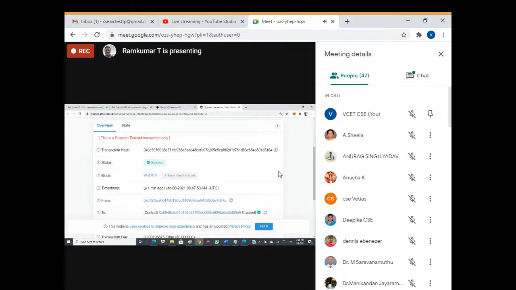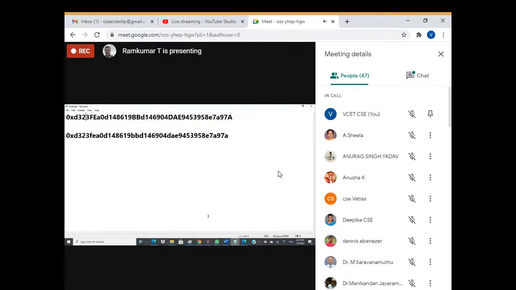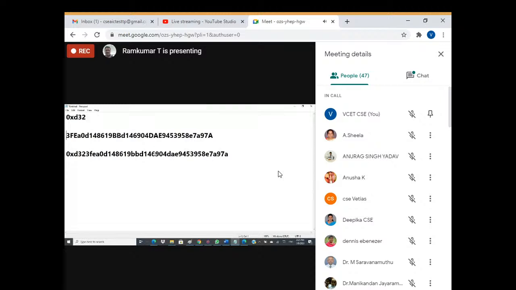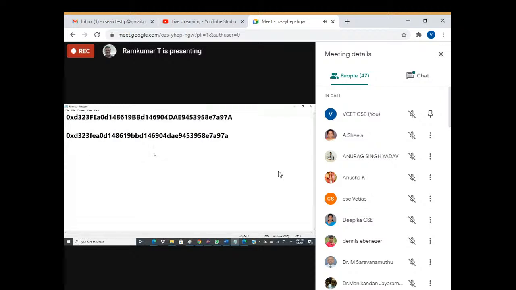Now what is this one? This is showing the other thing. It is showing me as a contract. If I were sending to some other person, it wouldn't show me in this way, right? It is showing something like this, which I will call a contract creation. That also I'm copying here. What is this one? I have created the contract right now. Because of that reason, this is a contract account.